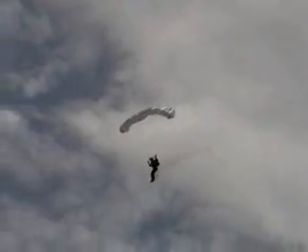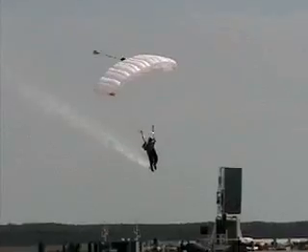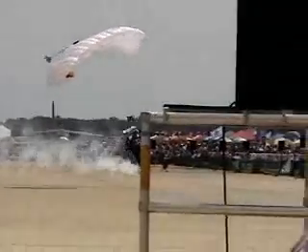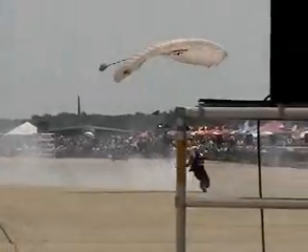Here they come! Let's make some noise as they come in, ladies and gentlemen — they can hear you there. Look at that hook turn. Seven miles out, pulling hard. And a beautiful touchdown right in front of the Red Bull Chalet. There's one. We've got two in with a beautiful landing.